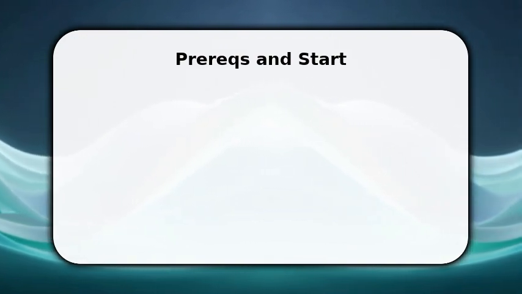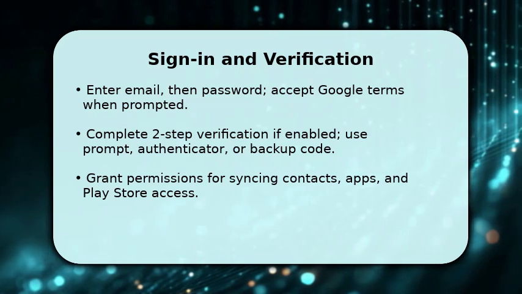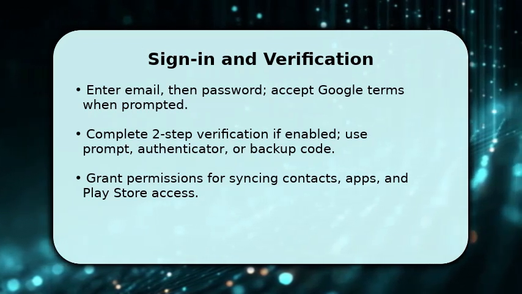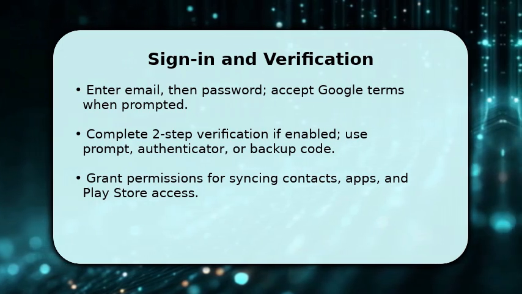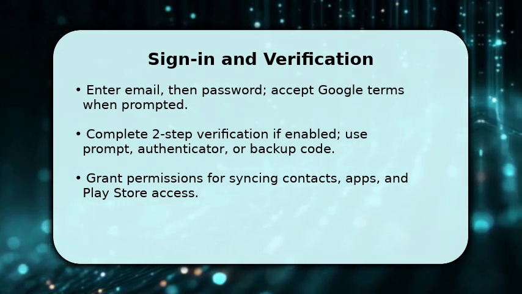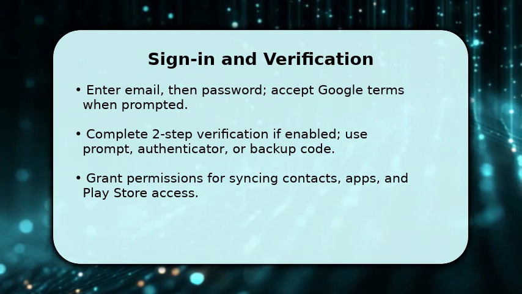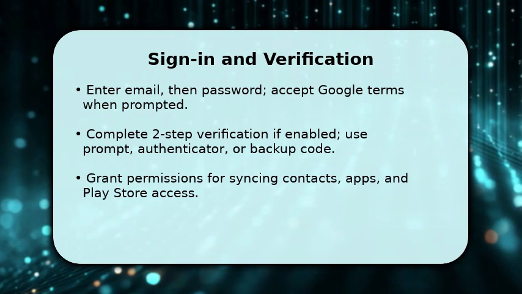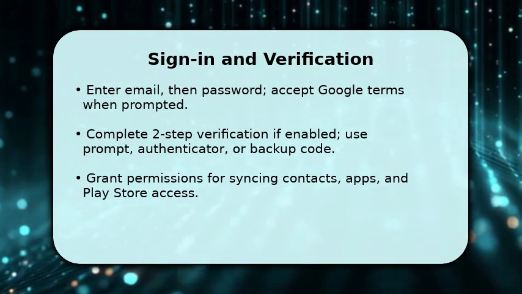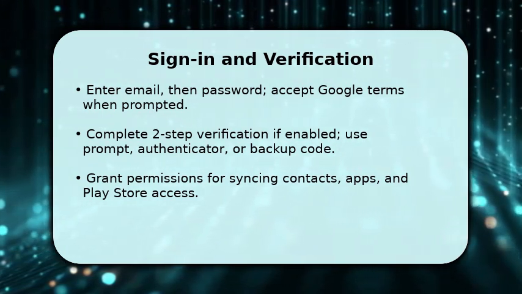You'll now sign in, type your email and password, then accept the Google terms so Play Store can use that account. If two-step verification is active, respond to the prompt or enter the authenticator code. This step prevents unauthorized access and keeps purchases safe. Make sure to permit account syncing so apps, payment methods, and preferences propagate.